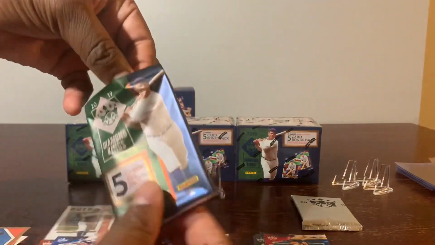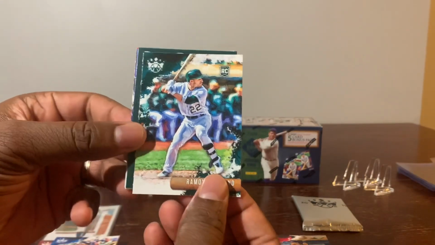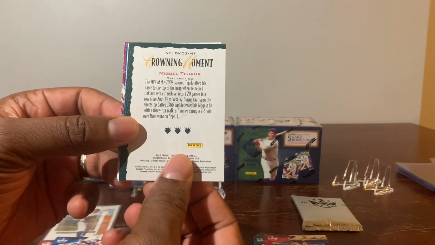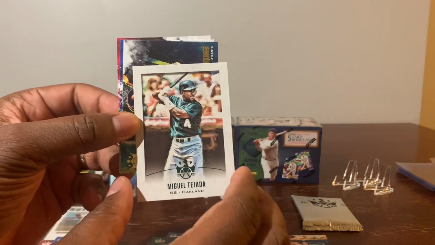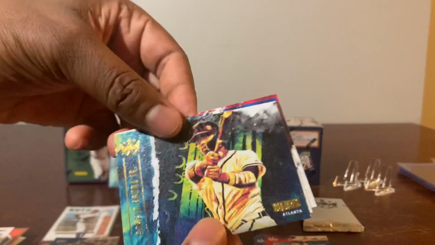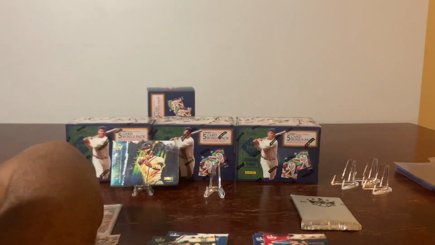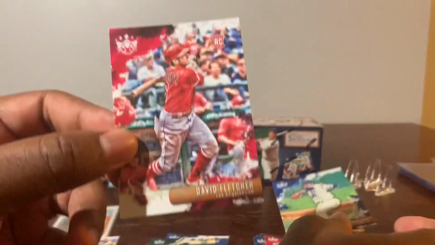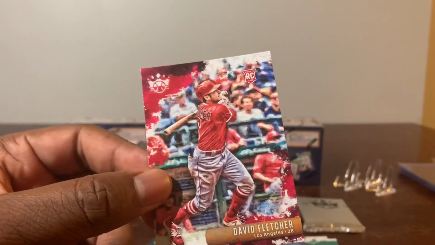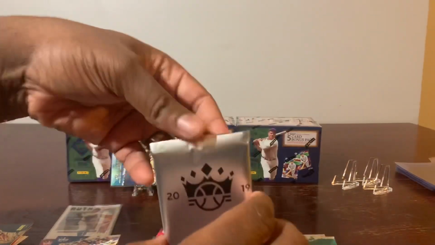Popping right up to the screen. Next up is Mr. Ramon Laureano, rookie card. A growing moment of Mr. Miguel Tejada. Very nice. Then we got Mr. Ronald Acuna Jr. We have this card, duplicate of it right here. So guys, if you like what you're seeing, let me know, we'll make a trade. Nolan Ryan. David Fletcher, rookie card. Moving on to the bonus pack.